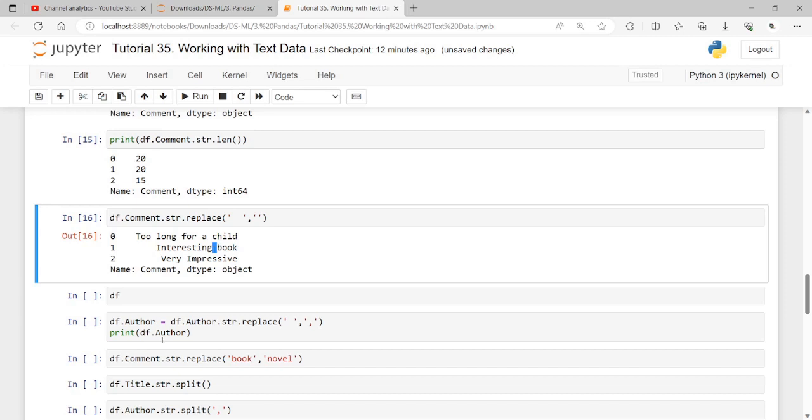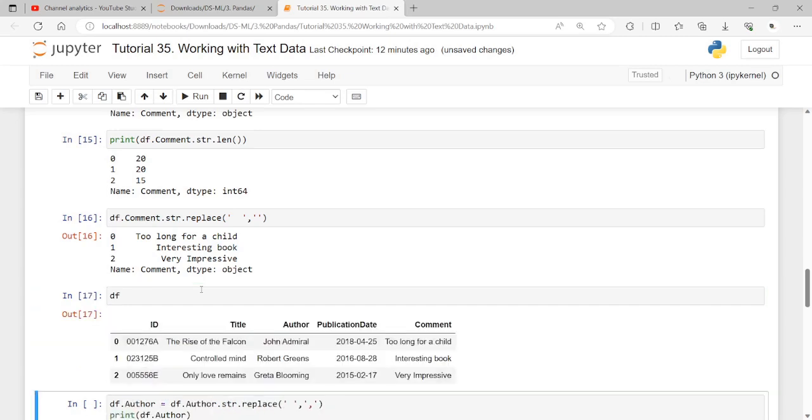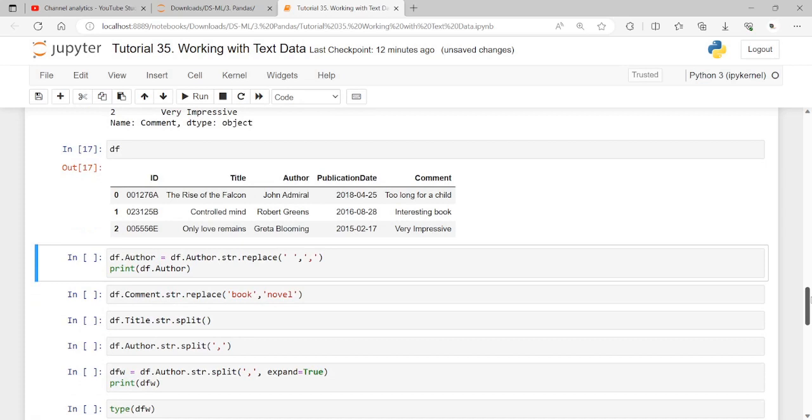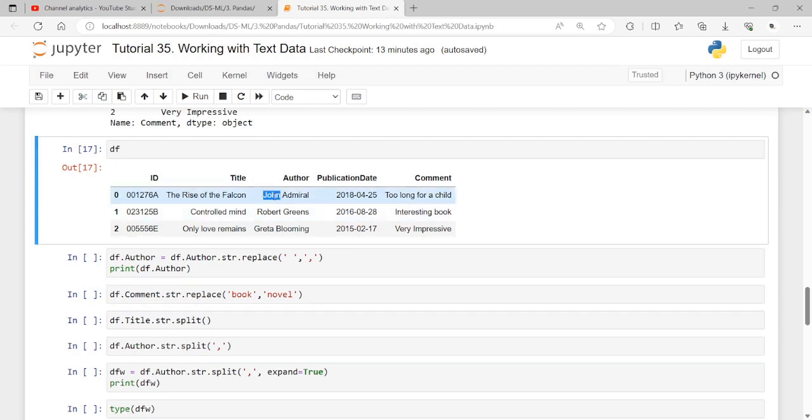First let me call the whole data frame here. In this data frame, we may want to put some commas to separate the name and surname of the author of the book. So here, the first name and the surname, if you want to replace the space, you can make use of it. How am I going to make it?